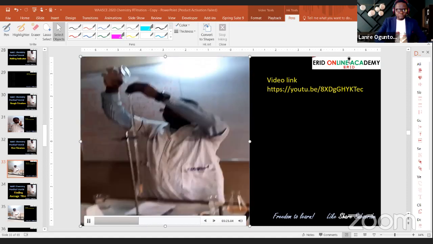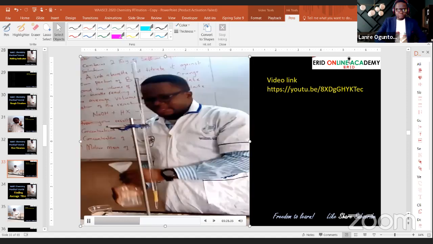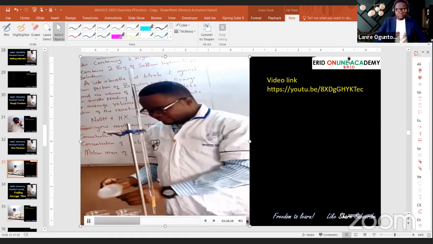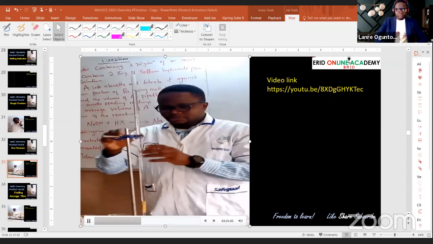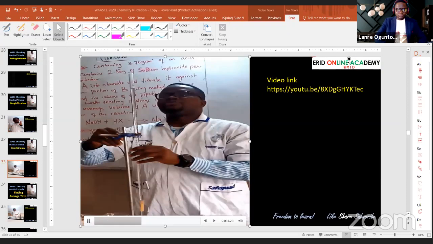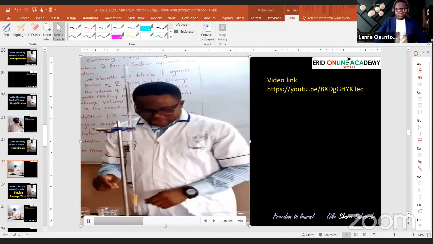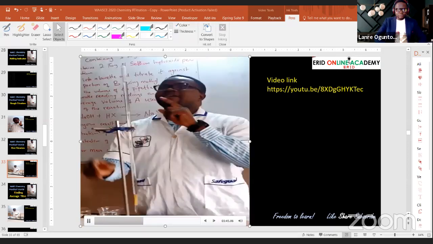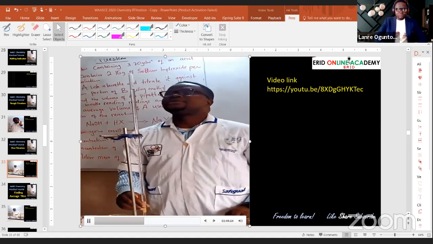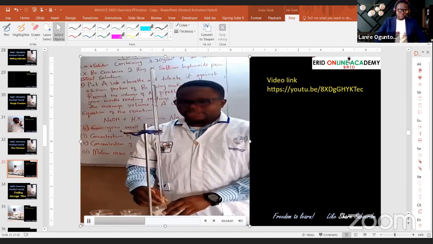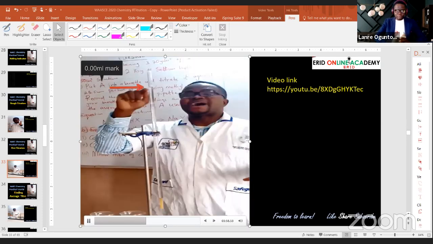Don't forget the rules with using the funnel. Remove your funnel from your what? Remove your funnel from your burette. The reason why you have to remove your funnel is so that you can get accurate results. The value will not keep dropping. Looking at this, it's slightly higher than 0, so I want to drop a bit into my wash beaker. Good. Now I have my lower meniscus at 0.